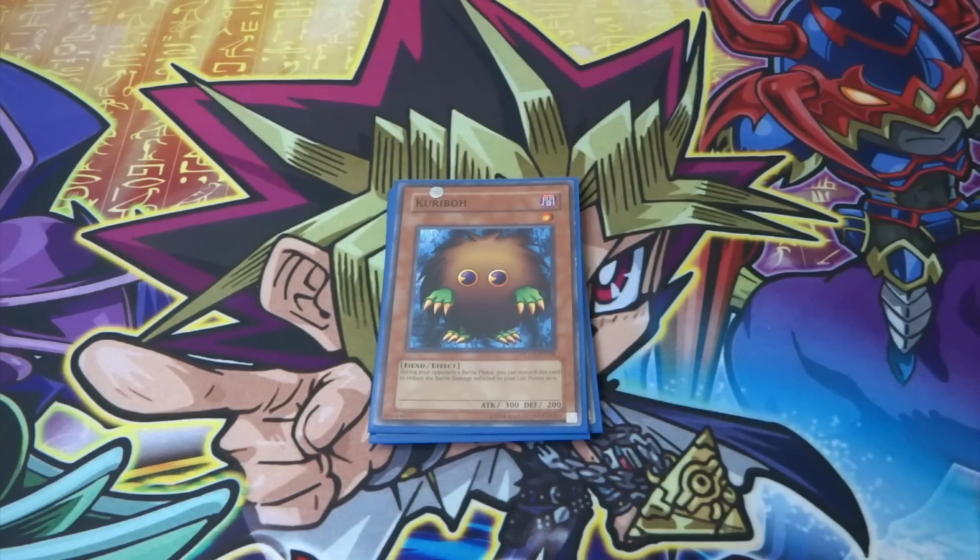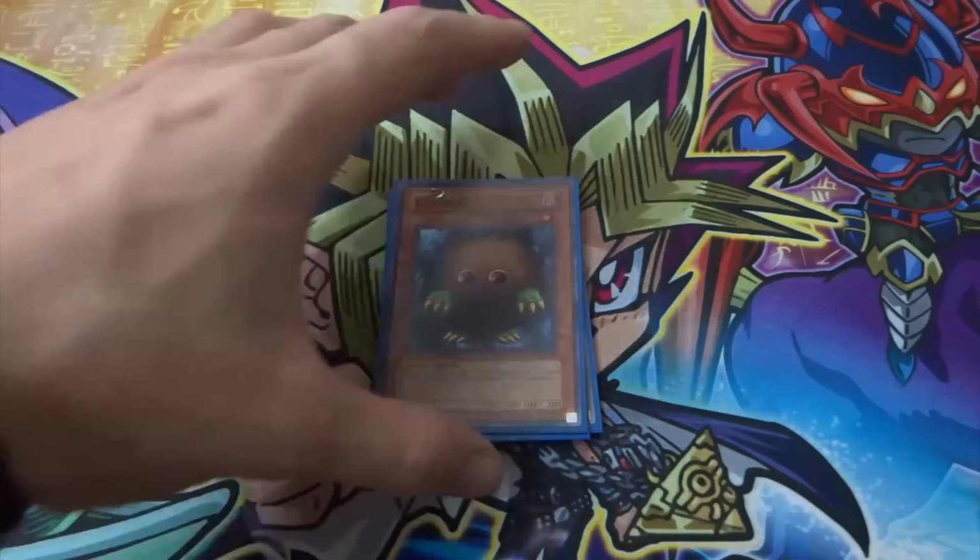300 attack, 200 defense. You can basically discard this card to reduce the battle damage inflicted to your life points to 0, which is, you know, awesome. Everyone loves Kuriboh.